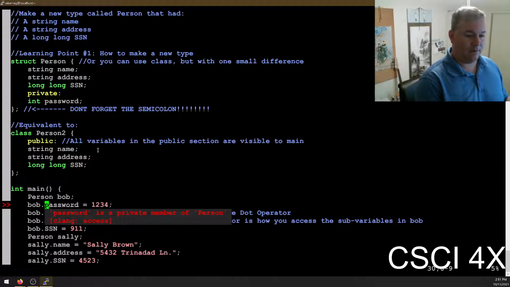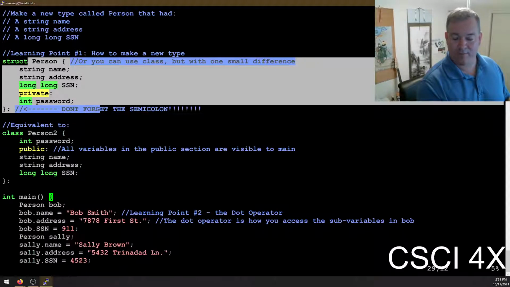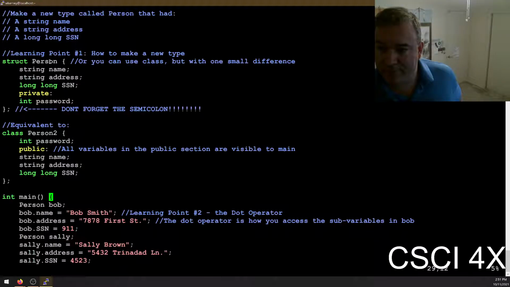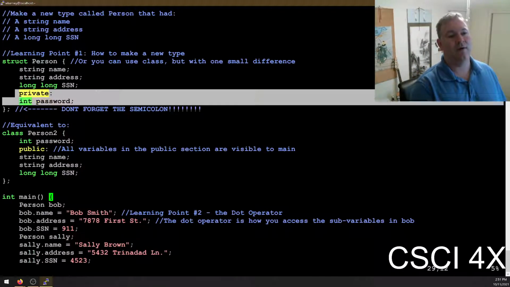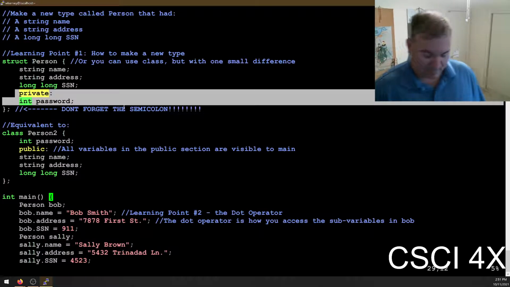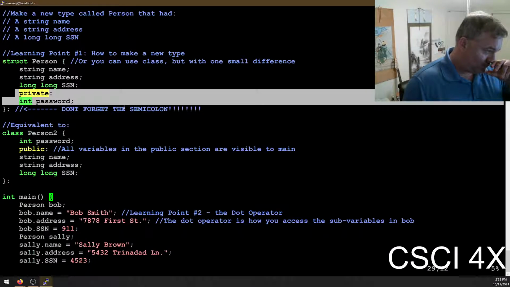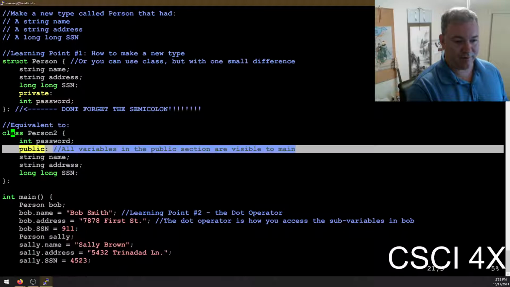These two things here are exactly the same. They've got three public member variables and one private. Structs default to public, classes default to private. That's the only difference. And so for this class, we're probably going to be using structs more than classes, because the benefit of using private member variables won't be obvious until CS 41, where we go into object-oriented programming. For this class, we're going to treat classes as a convenience to organize our data, mostly. Okay. You guys understand? So Zybooks uses classes. I tend to use structs for this class. Just understand they're equivalent. This is the only difference. Okay.